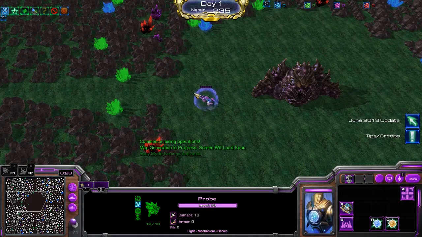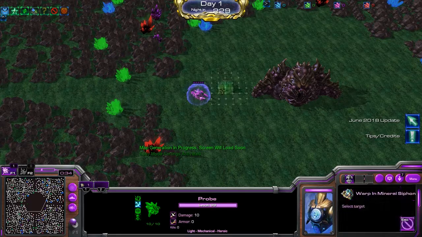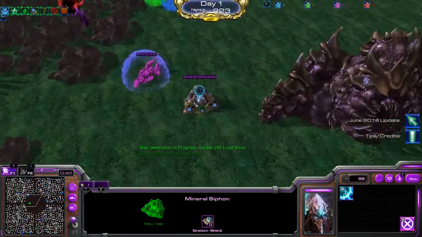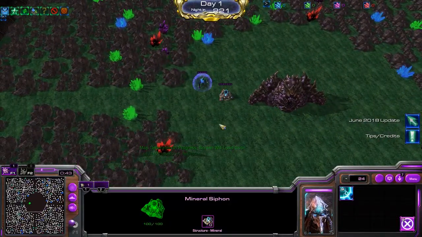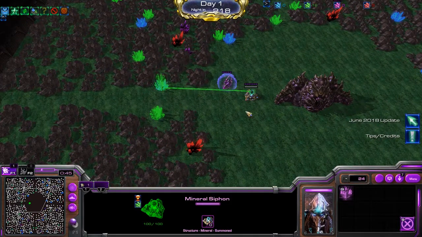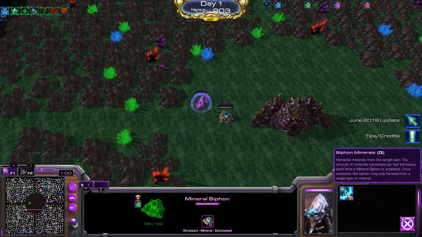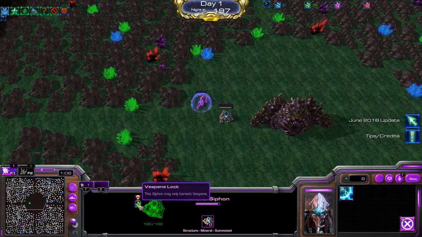So firstly, we have how to actually use a siphon. So once you're level 99, you'll get this thing. It's called the Mineral Siphon. It's quite nice. It basically lets you mine from a mineral field like this. But it has a 60-second life. Slowly goes down when it's not being used. It doesn't go down if it's not used at all. It can only be selected on one mineral type.